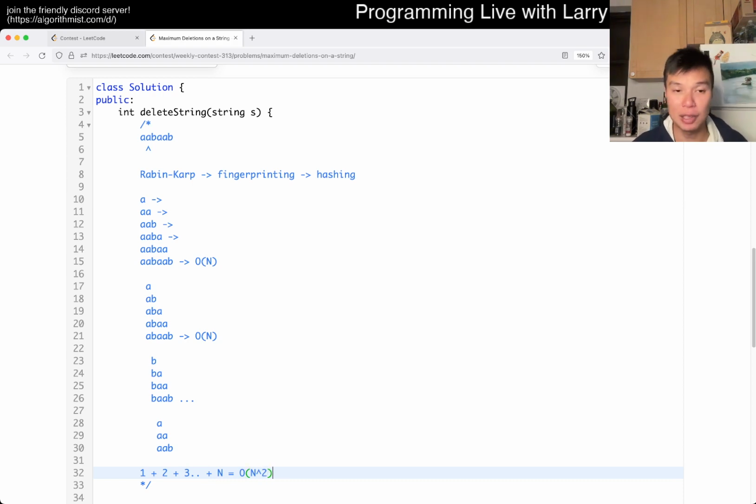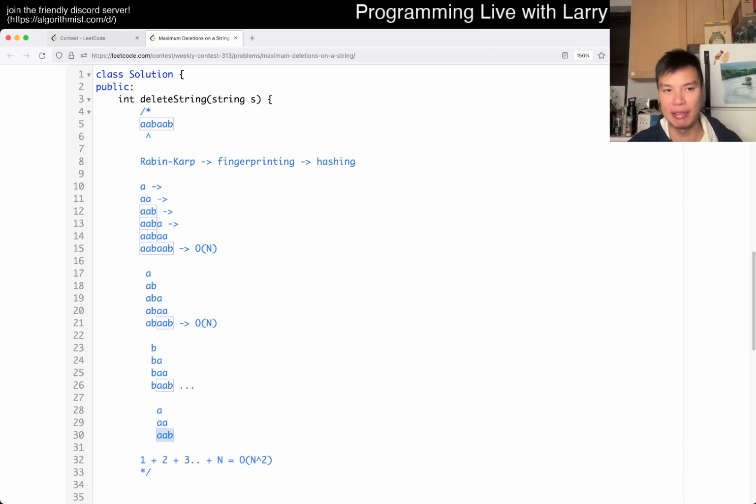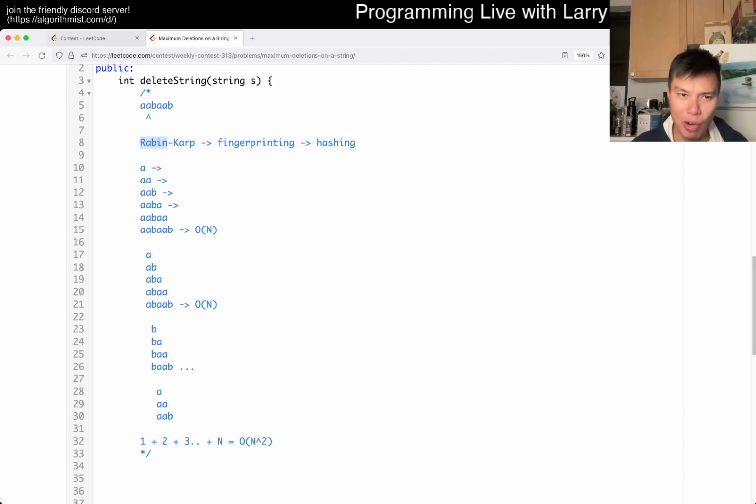Because of that, that's going to be fast enough to do this fingerprinting. Once you fingerprint, then you compare in O of 1 because you're just comparing a number. That's basically the idea I have here. I'm not going over Rabin-Karp very tightly. Definitely look into it. But one way of thinking about it is just representing it as a number in a different base. There's also a lot of math around false collision and stuff like that.